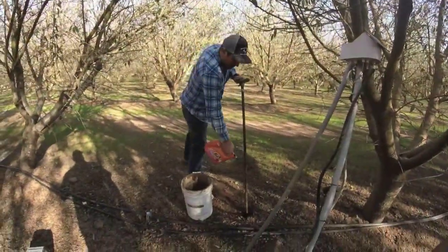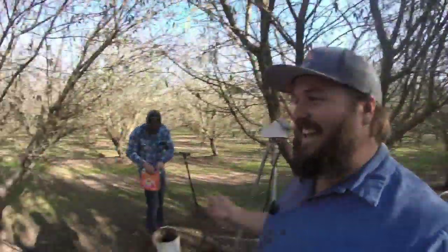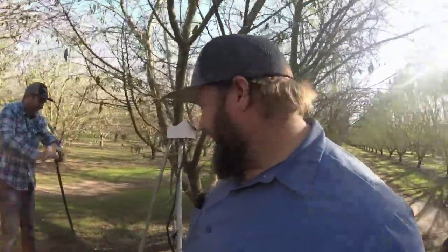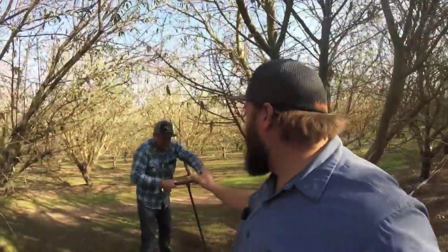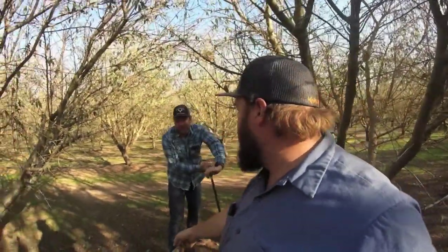We're going to put a little bit of water in there using what looks like a Tide detergent jug — it's a poor man's water jug. Just to clarify, it's just water; we're not pouring actual Tide. A lot of people watching farming channels will see that and wonder why we're pouring Tide into the soil — we're not. That's just a water jug, and it's been cleaned many, many times over a couple of years. There's no residue left.